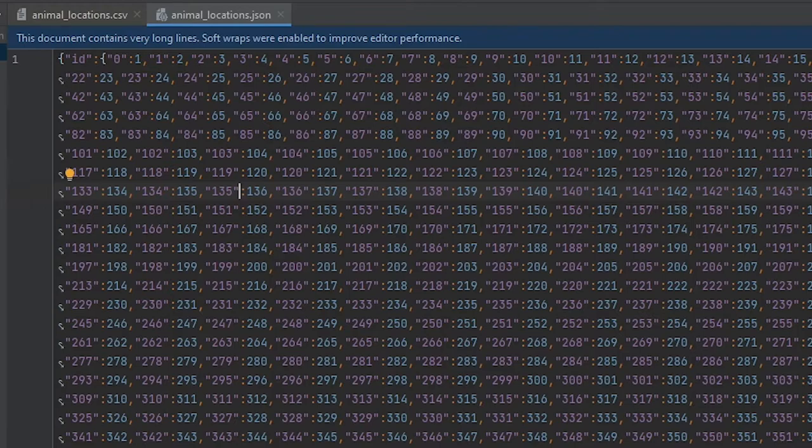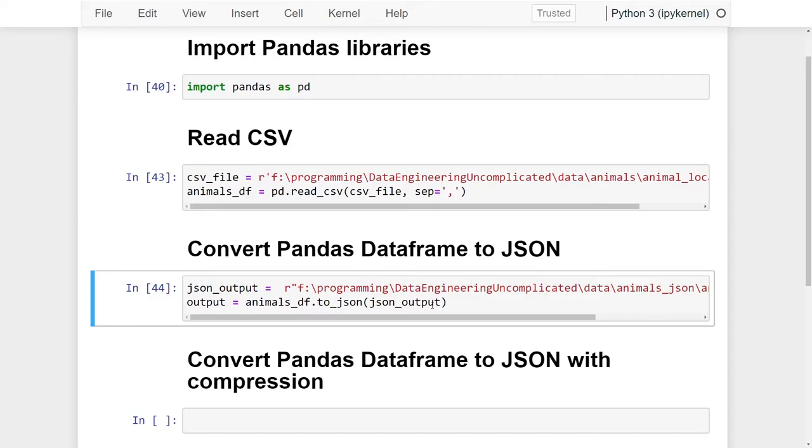What you're going to see is all the records have been written to the first row, and its default is actually column format, which for a lot of people, they might be consuming or reading the data by the record. So this might not be ideal. So if you want to first fix the output format without changing it from column to records, what we're going to do here is add another parameter and it's going to be called indent. And we're going to make this equal to 1.